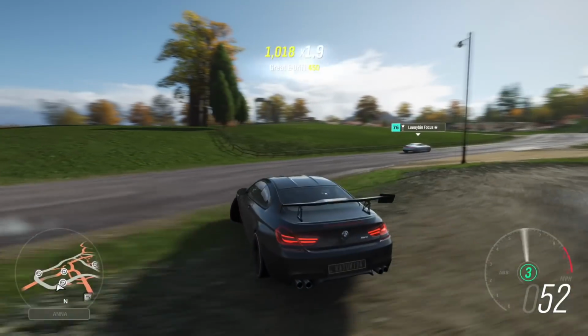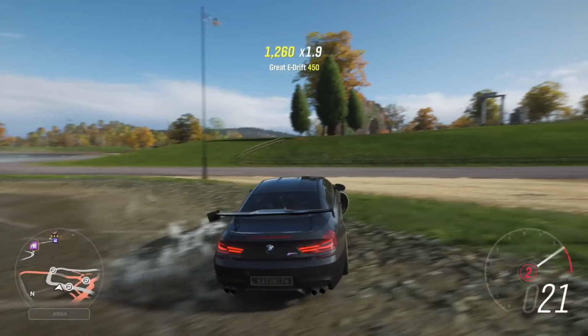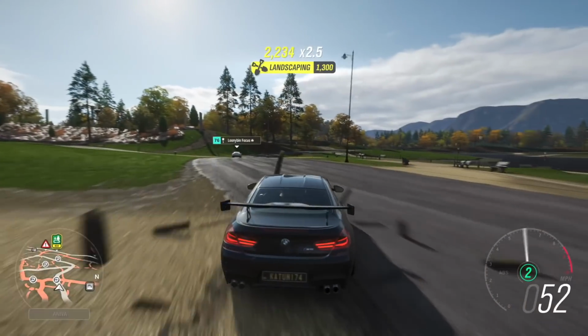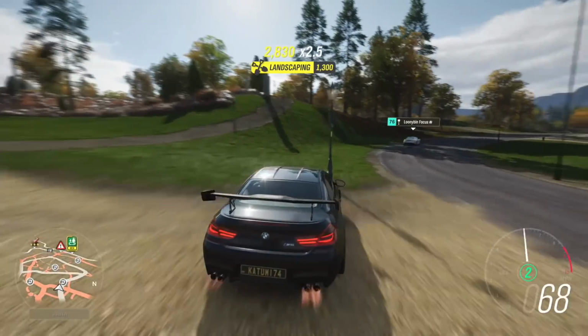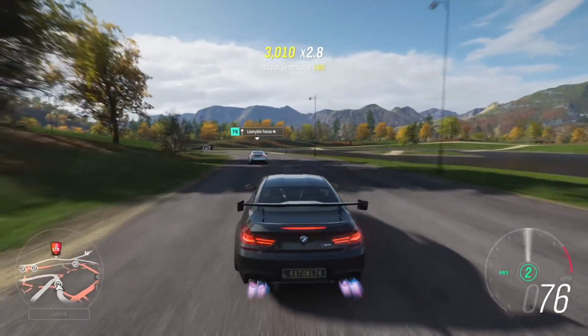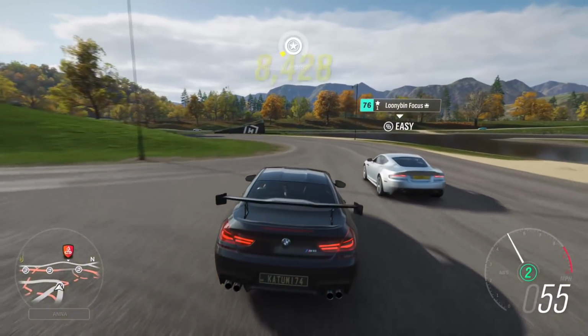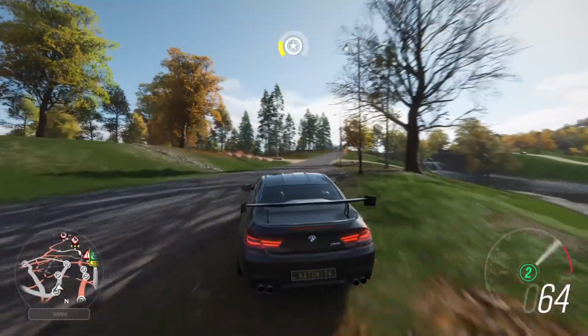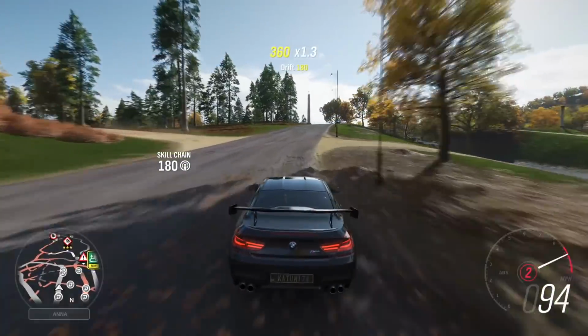But yeah, drifting around all these corners. Oh, you have to be gentle. You have to be so gentle. It's just nice. I like it. It's just a nice little track, nice area. It looks good. When you get bored, there's a couple of jumps you can do around here as well. Look at that, Loonybin Focus there next to me. The person whose blueprint we have showcased in this video.